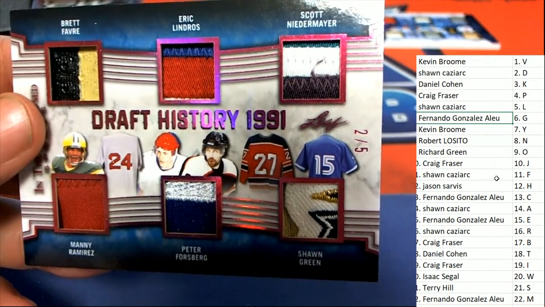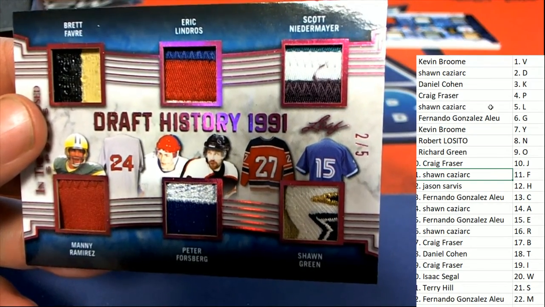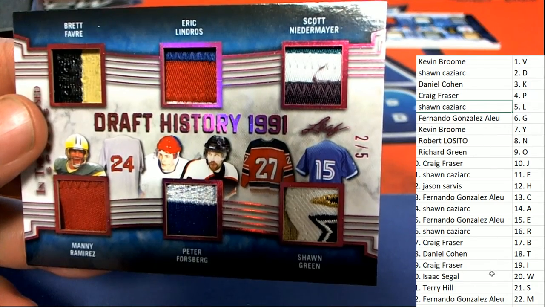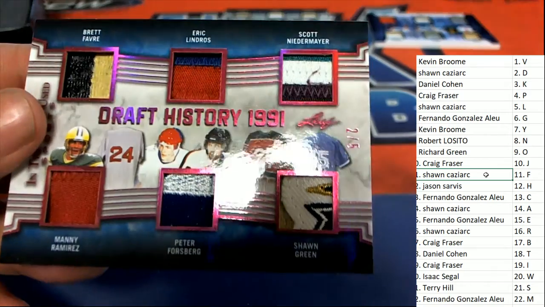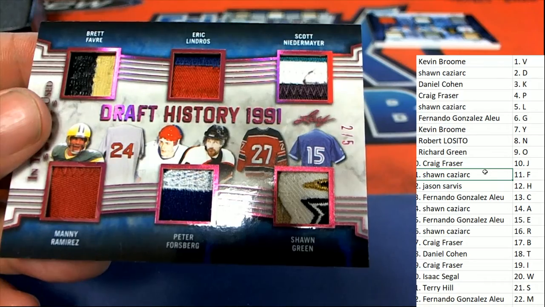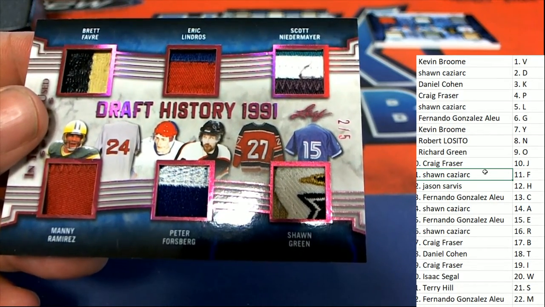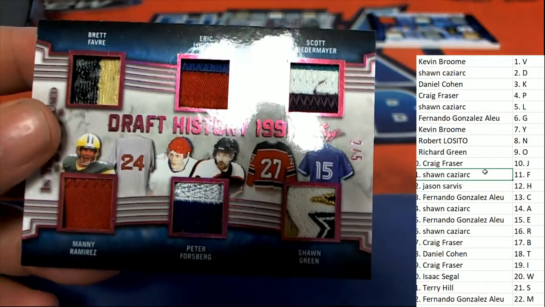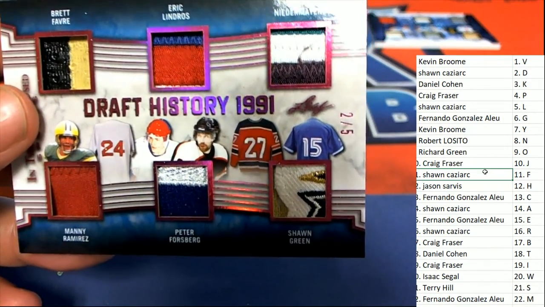Sean Kaz with letter F. That's one. The letter L is two. R is three. And F is four. Nice hit, Sean Kaz. So Sean's having some good luck on this particular break. Pulling down the Tim Duncan a minute ago. And now this, 1991, two of fives. Way to go, Kaz.